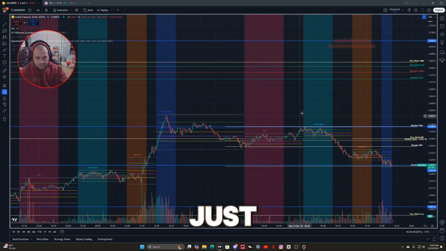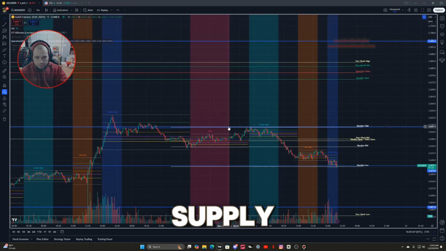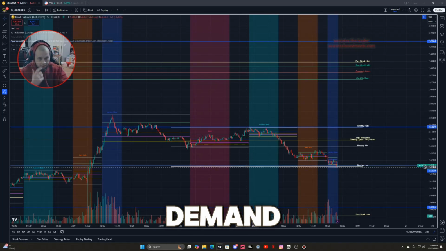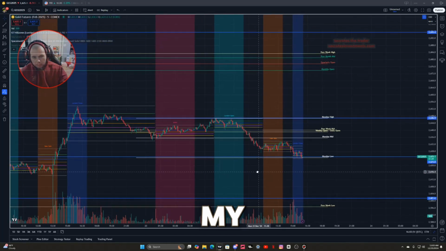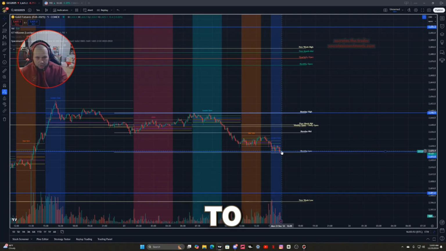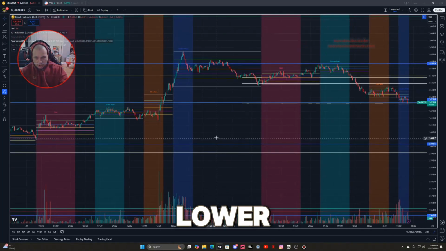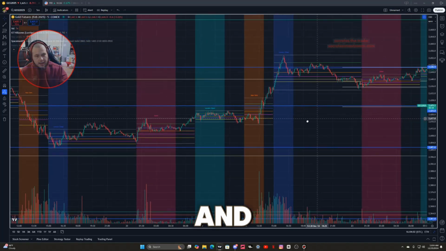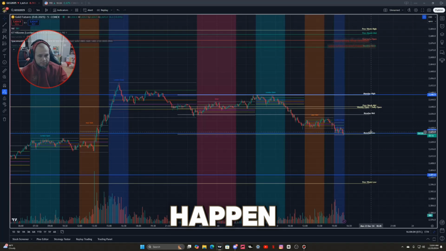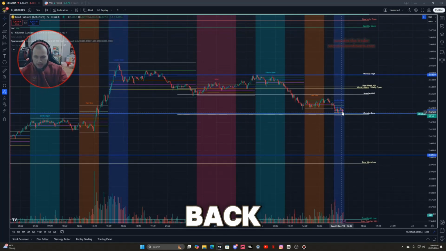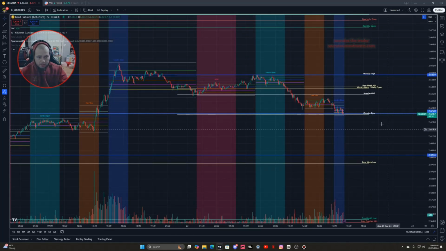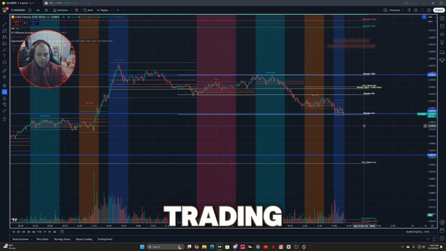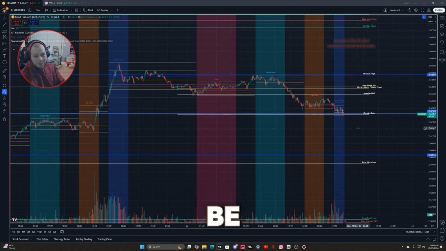And price is just flip-flopping within this supply and demand. If you want to call it supply and demand, you can call it whatever you want to call it. Now, my theory is price is either going to continue being bullish at this area because it rejected to go lower at these zones, correct? And if it doesn't, what will happen? I feel like price will just come back down to its previous range and take money from people trading, because it's the holidays. You should be not trading. You should be spending time with your family.